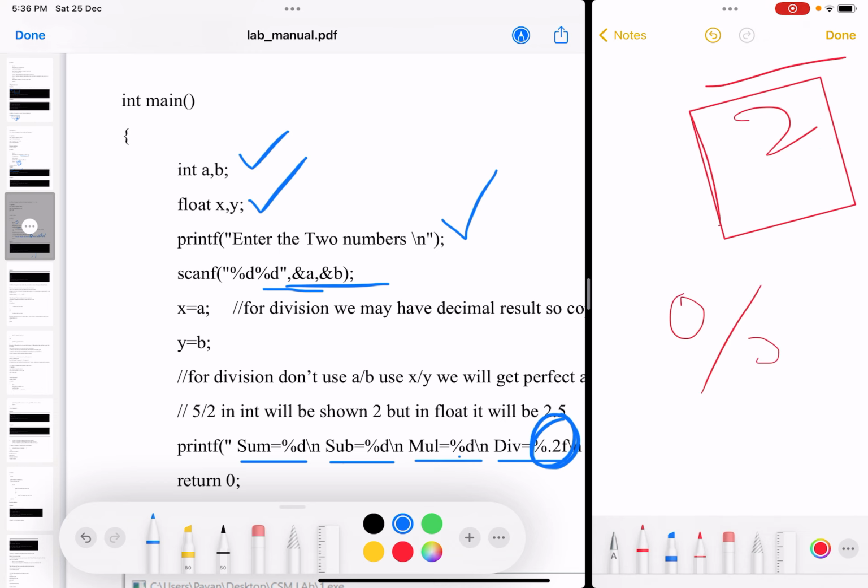So did I do everything or did I skip one question? I did swapping of two numbers, I did Celsius to Fahrenheit, I did arithmetic operators. Okay, the last one is the conditional operator program. You have to tell if a number is even or odd. So first some theory.